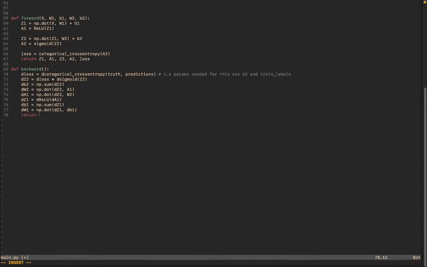So if I do a return of dW1, dB1, dW2, dB2. I'm pretty sure I've made like a million bugs in just this piece of code, but we'll see.